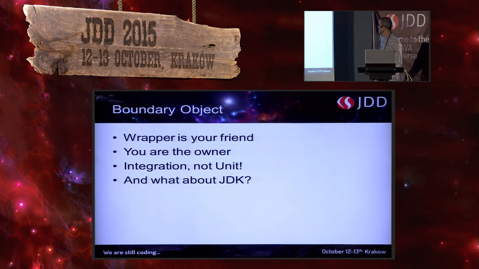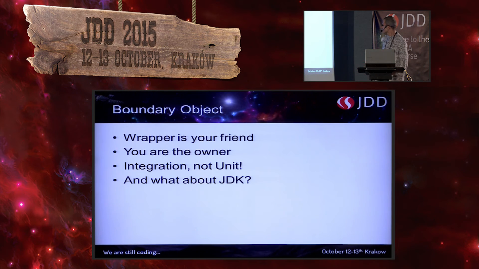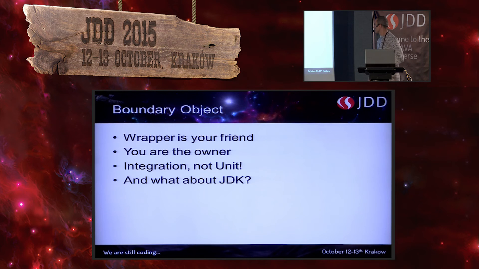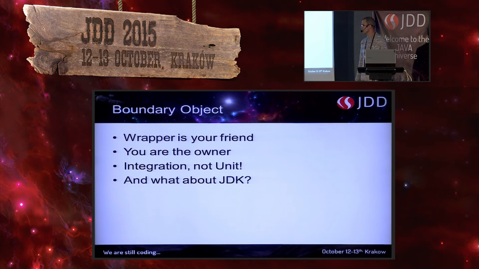In my company, when we talked about boundary objects, there was a great question: what about the JDK? There are a lot of classes and functionality we have without any external effort. From one side, creators are so friendly that they stick with backwards compatibility, so it's almost always possible to move forward. But if you want to be really safe, and if it's functionality — just wrap it. If it's structure, you can refer back to the dependent class section. But if it's functionality, if you depend on some kind of behavior, it's always better to wrap it.